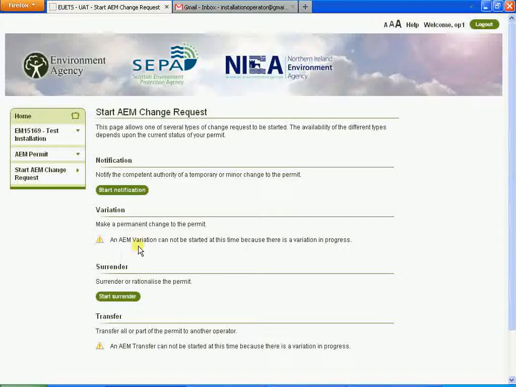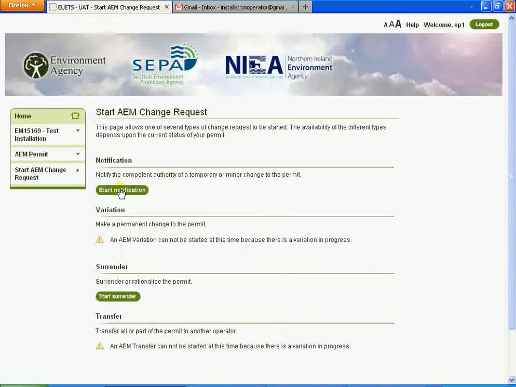If it were necessary to amend an existing variation, the best route through is to speak to the technical officer concerned and advise them of anything that needs to go in as an additional change. They may then choose to return the whole thing back to you for you to amend, or may make the changes on your behalf and consolidate those all within a single change request. But anyway, back to notifications.